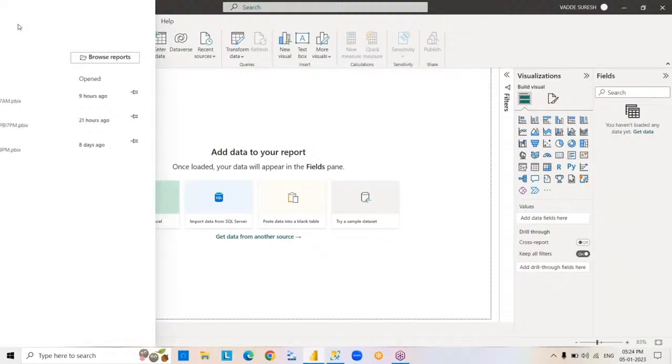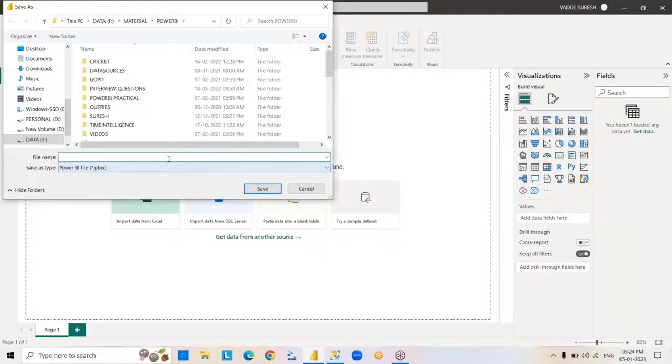How is this file going to be stored? With .pbix extension. What is the extension of this file going to be? .pbix is the extension, Power BI file, PBI means Power BI. Right, and you just click the save button.